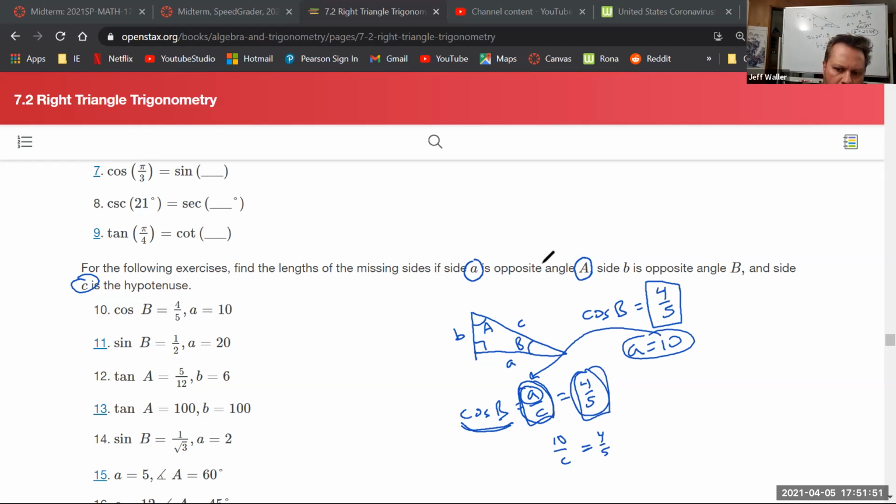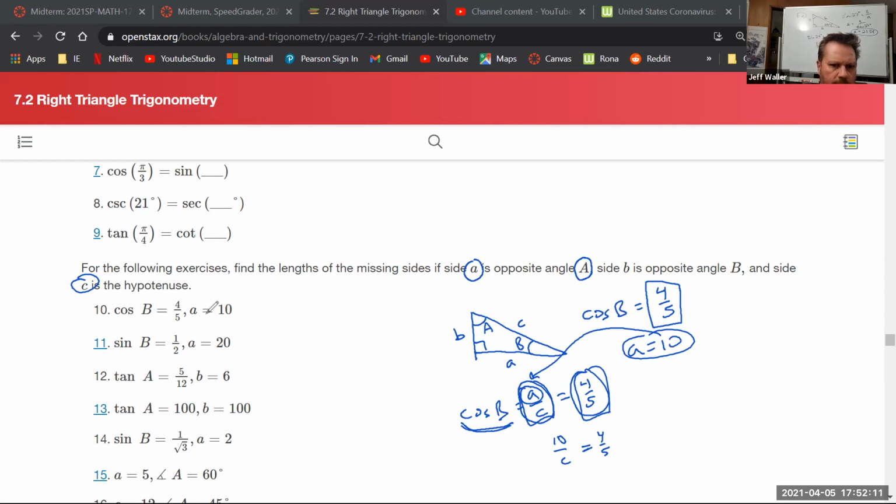And once you have side B, you can very easily figure out what side C is. You guys okay out there? I mean, let me know. You've got to let me know if this is not making sense right now, because this is the building blocks of this stuff right here.